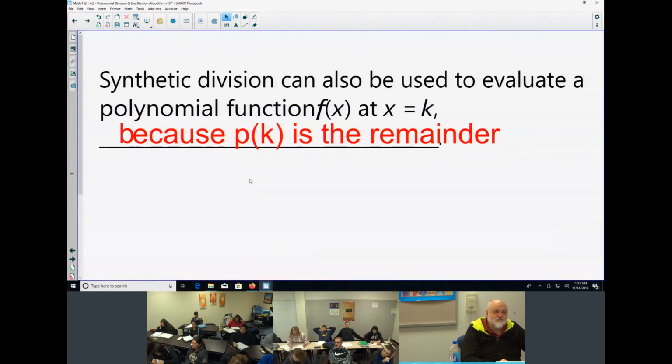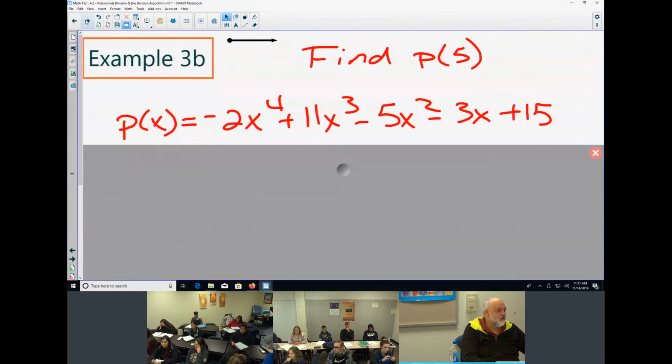Okay, now this part, I don't know why I was never taught this in high school. And I'm going to tell you, this is a great shortcut for evaluating polynomials. I actually didn't learn this until I was teaching Algebra 2 my first year as a high school math teacher. And I'm like, are you kidding me, this would have been such a great shortcut. Okay, so let me just show you what I'm talking about here.